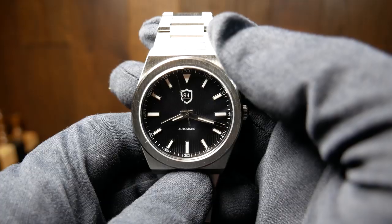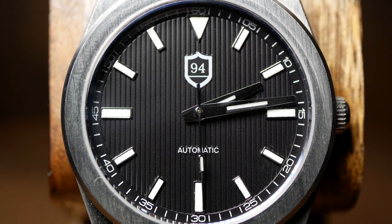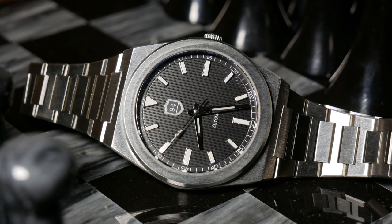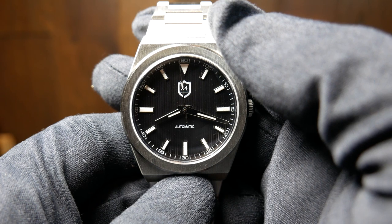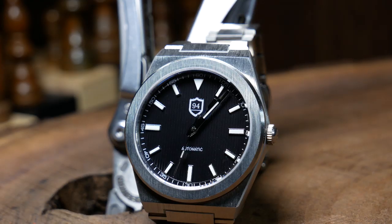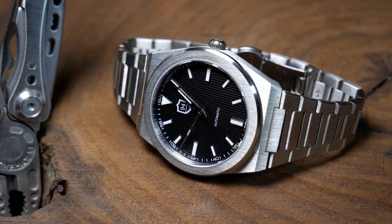The hands are these wide flattened Dauphine-style hands, which just have this very thin strip of lume on top. They look good against the black dial, and their wide flat shape makes them very reflective, which makes them stand out nicely against the matte black beneath. I think the length of the hour and minute hands are good, but I think the second hand is maybe just a touch short — I think it throws off the design a little, and I'd rather see it reach into the chapter ring. Now I've nitpicked quite a few things here, but as you pull back with this watch those individual components work nicely together, and when you combine that with the case, you wind up with a nice cool casual watch that easily stands out in a crowd.